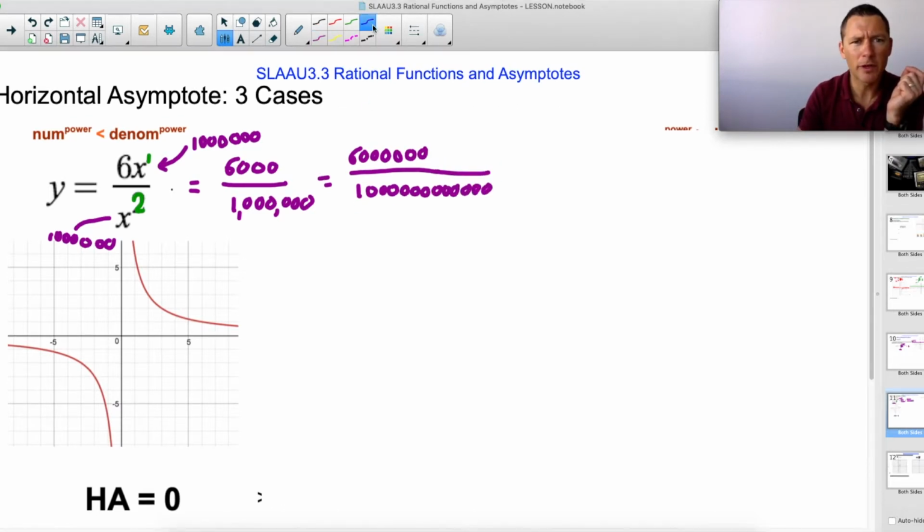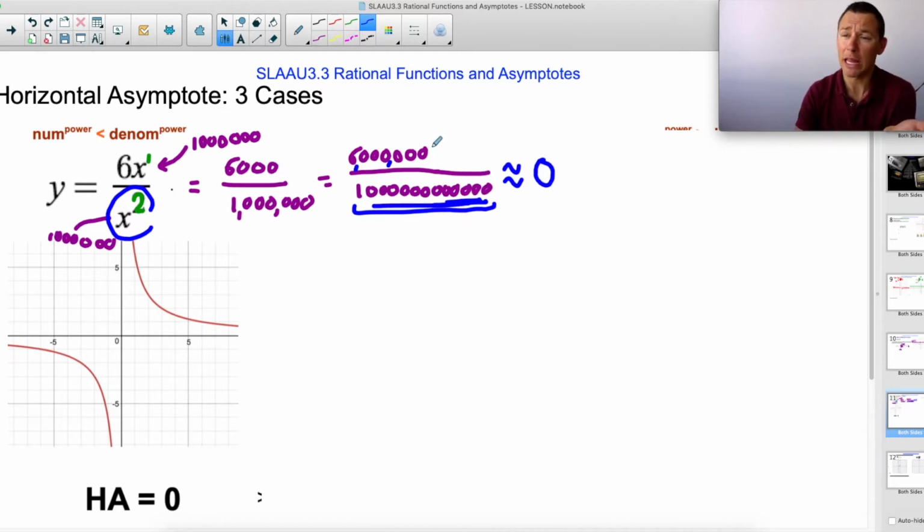This bottom component is always going to way outpace the numerator because we're squaring it. And so this effectively is going to eventually limit at 0, because I have 6 million cookies over a kabillion people. Basically everybody's going to get no cookies. Even though I have a lot of cookies, I have way more people. And since the bottom has a much bigger power than the numerator, it will always approach 0, because you're taking a finite number, a much smaller number, and dividing by a much larger number. Cool. So that's one case.